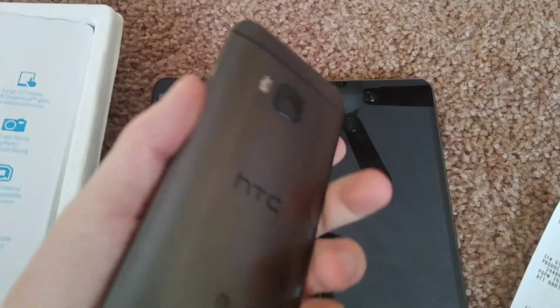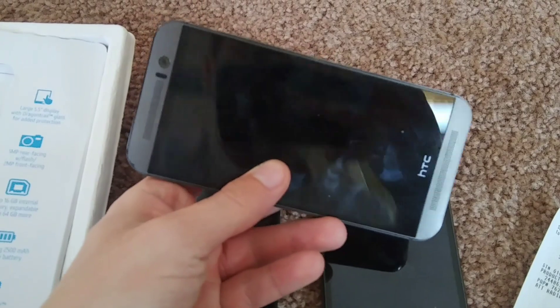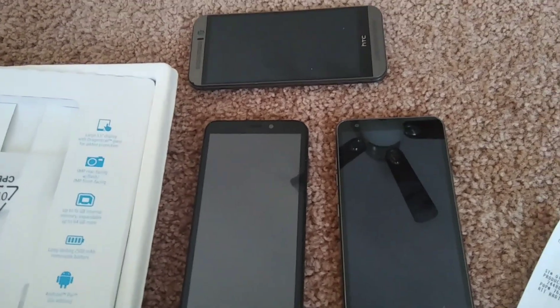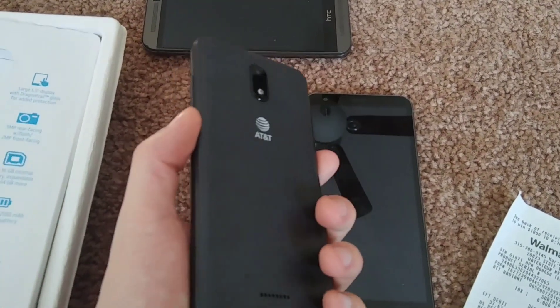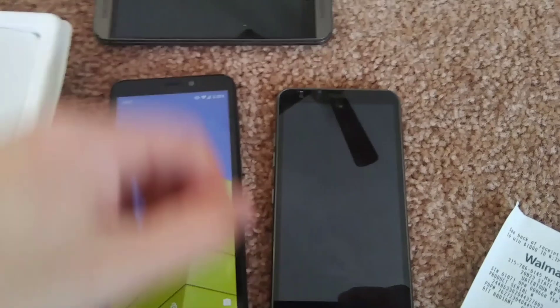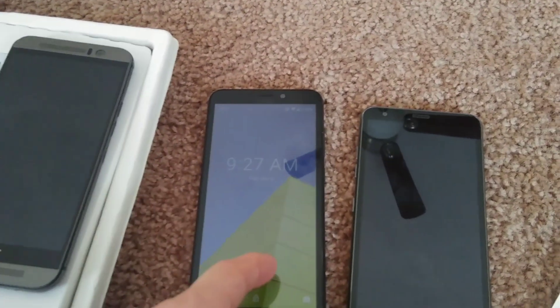If you can't do that, I have a 5 year old phone — the HTC M9. You can get these really cheap on eBay. They're not bad. I don't know if I would do that instead of getting this phone. If you want a brand new phone and it's temporary, maybe — I mean it has a 5.5 inch screen, so it's not bad. The HTC M9 has a 5 inch screen, but the quality on it is 10 times better.